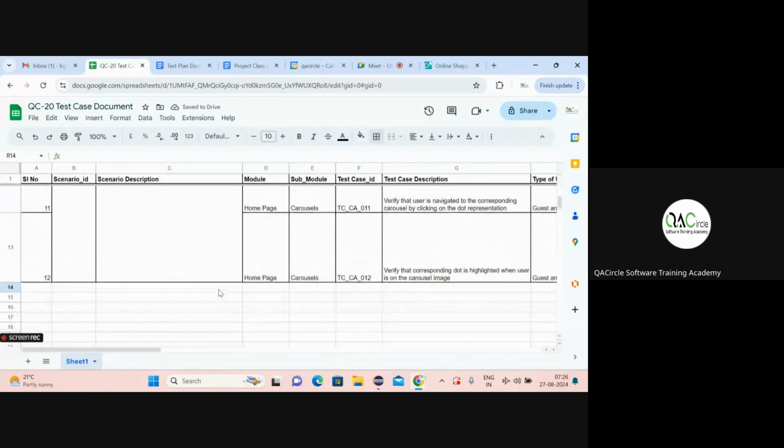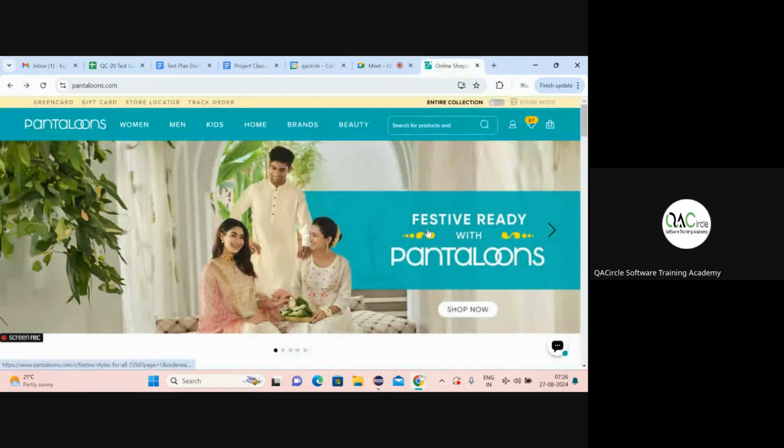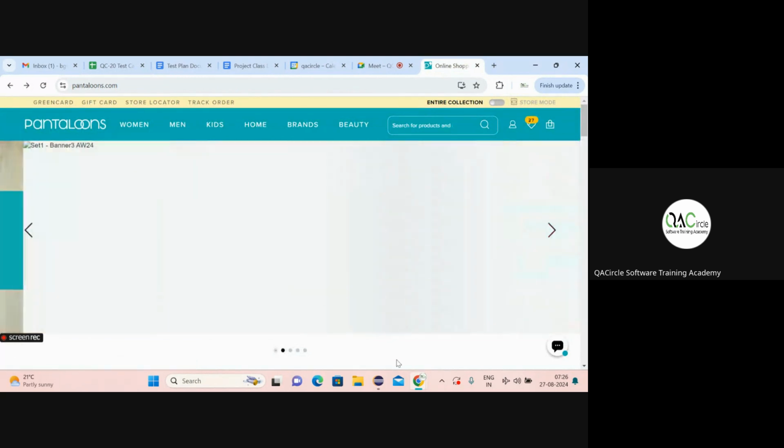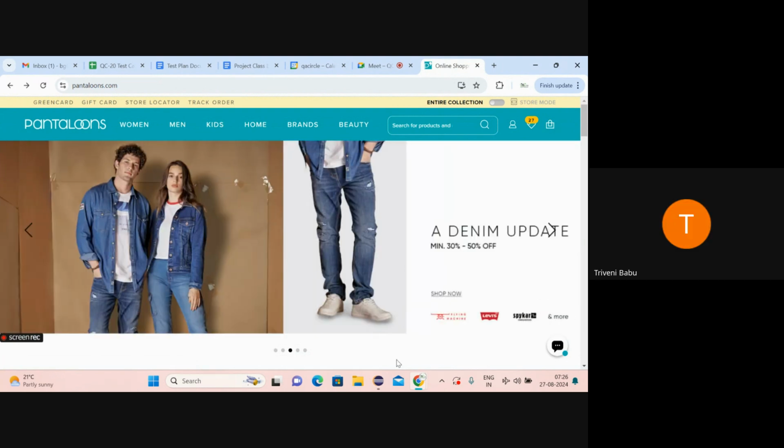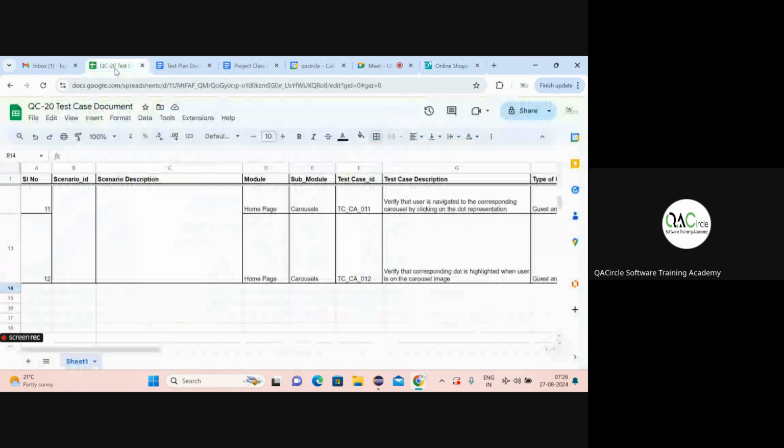Okay. Now tell me another scenario, another test case. Number of dots and number of carousels should match. Okay.